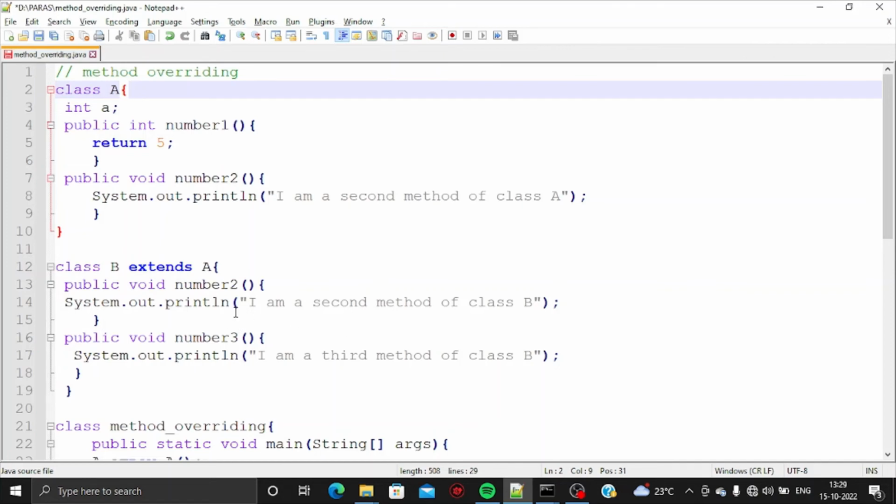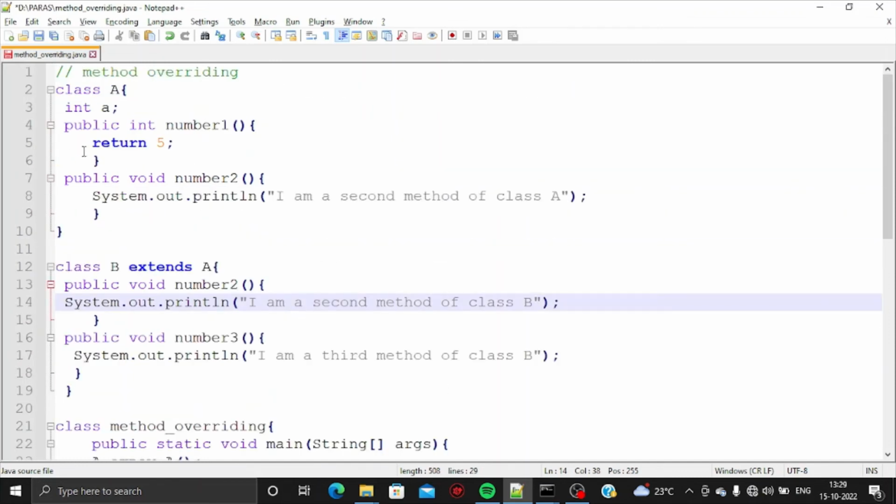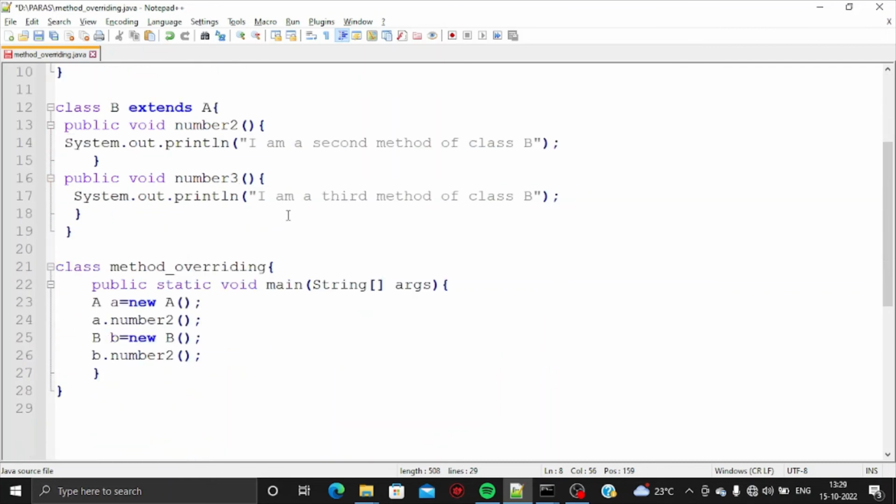Now if I want to see the output "I am a second method of class B", I have to call the method using the object of class B. And if I want to see the output "I am a second method of class A", I have to call the method number2 using the object of class A. I'll show you.